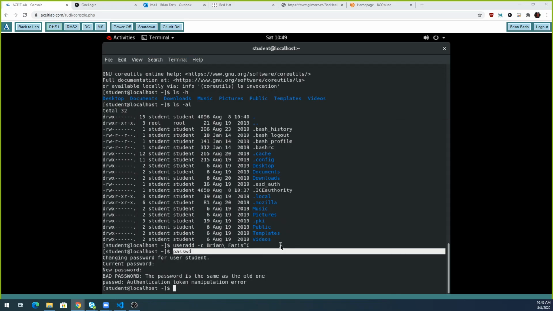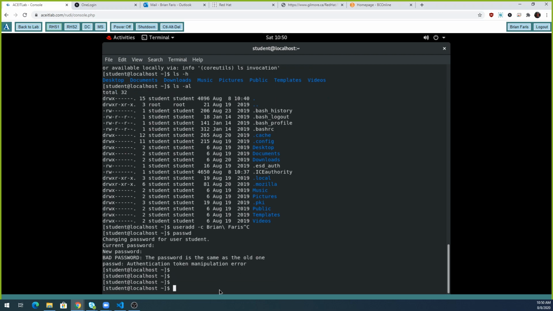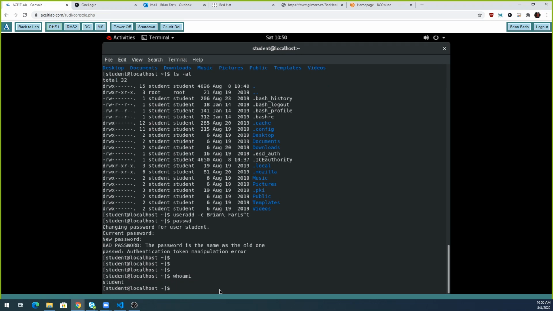Okay, I'm going to move this over to the side and show some basic commands that you should know. whoami lets you know who you're signed in as. What if I wanted to run 2 commands on the same line?